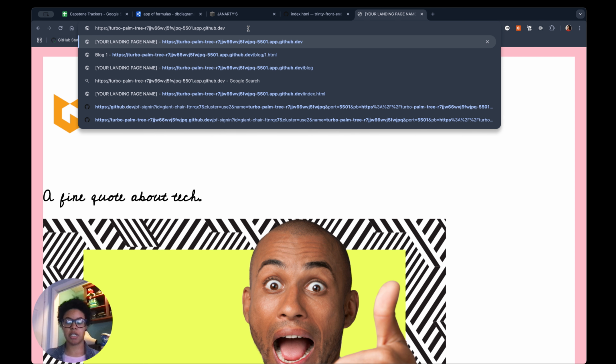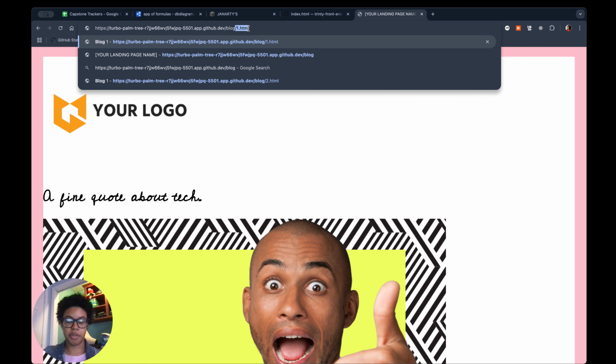It should look just like this. You add a slash to say go into the next directory, which all of these live within your blog, and then slash, and then whatever name your file is. So if you're using the example, it's 1.html. If you use any other file, it will be blog.html, 2.html, whichever you call that. Okay, hope that helps.